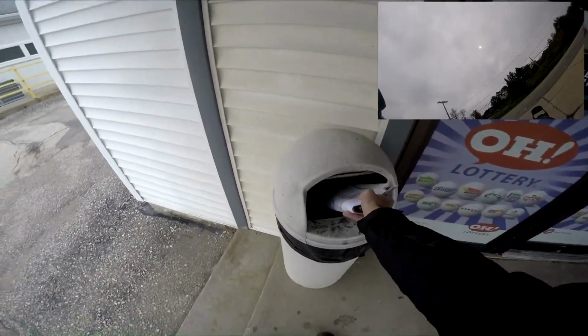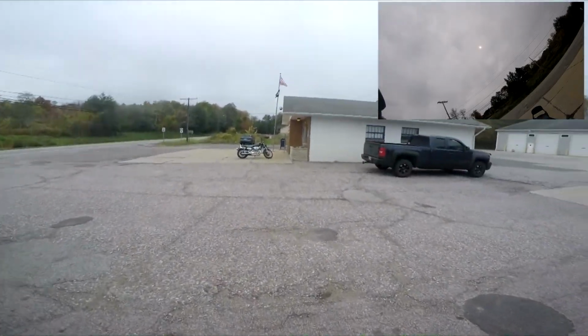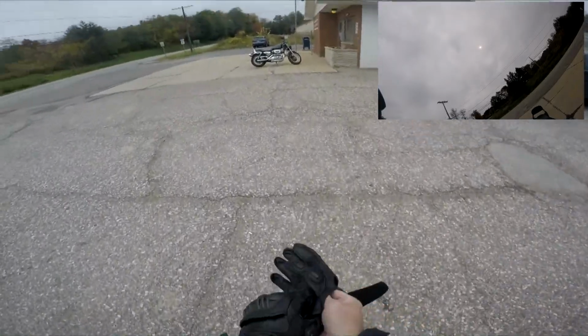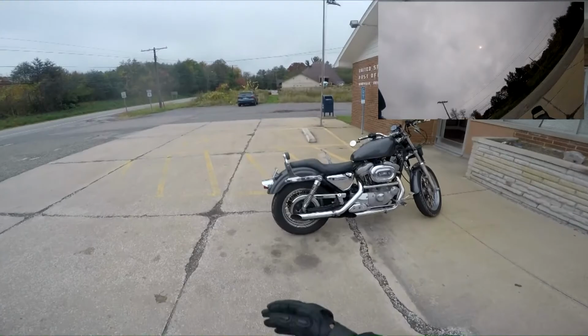You know, if you don't want people leaving the trash in the lobby, the smart thing to do would be to have a trash receptacle for the people to put the trash in.